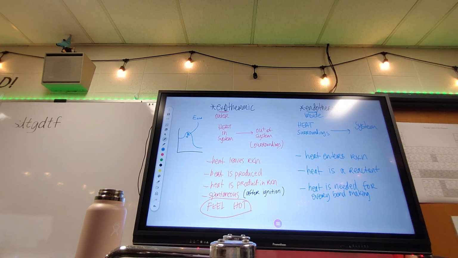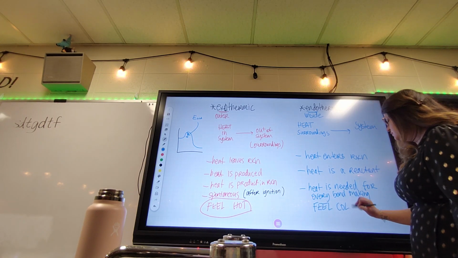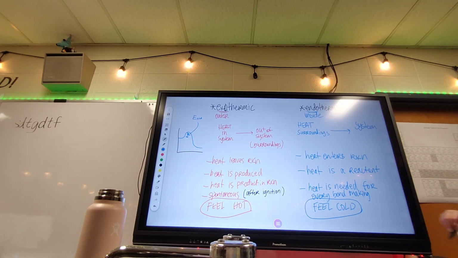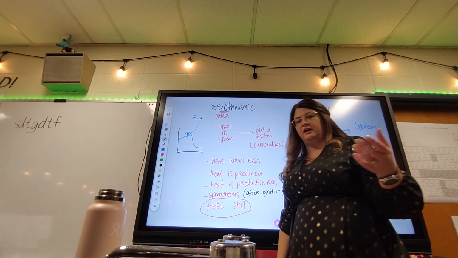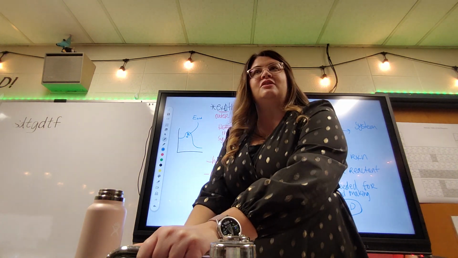For those of you who are in sports, or if you've ever been in gym class, I suppose, after you work out, sometimes you can feel that chill. You are the system, and so you're losing energy to your surroundings. What you're experiencing is your heat being lost because now you're the system. These reactions feel cold because, like I said before, when you're touching the thing, you're feeling the heat leave you. So like you can touch, most of you are next to something metallic right now. You can touch anything metal and it'll feel cold to you. That's because it is taking your heat away.